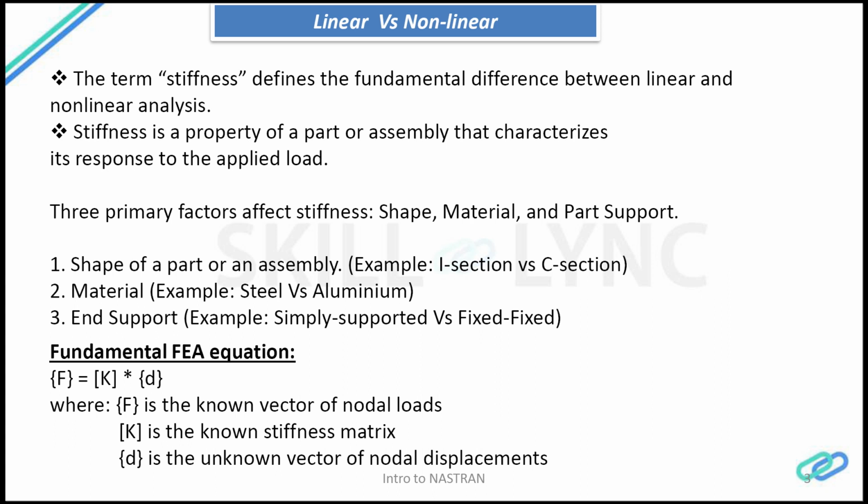With regards to the fundamental FEA equation, force is nothing but stiffness times the displacement. So the stiffness is nothing but force divided by the displacement. Within FEA there is a stiffness matrix, where the stiffness matrix for the entire group of elements or the entire model is computed and then assembled, and then it is solved to find the unknown values. The unknown is the displacement.